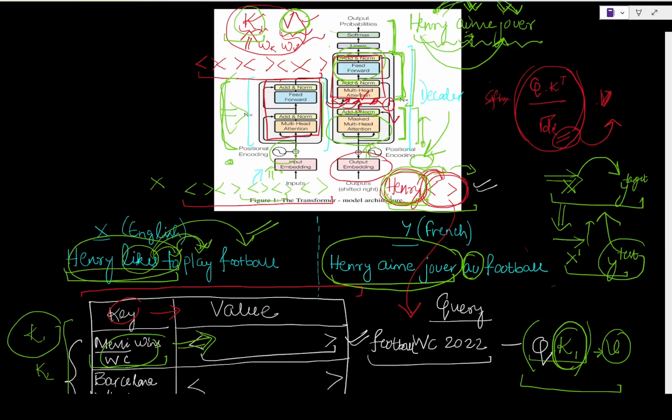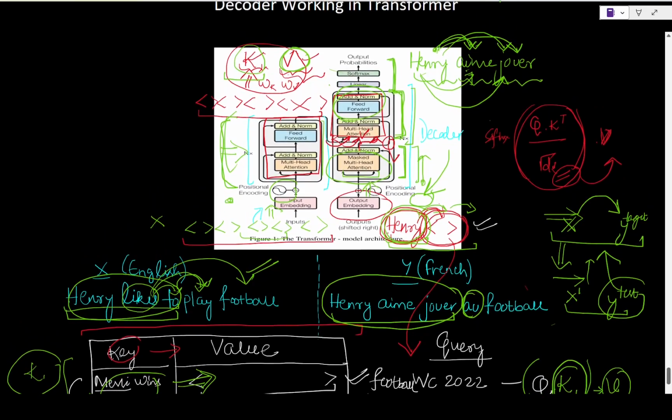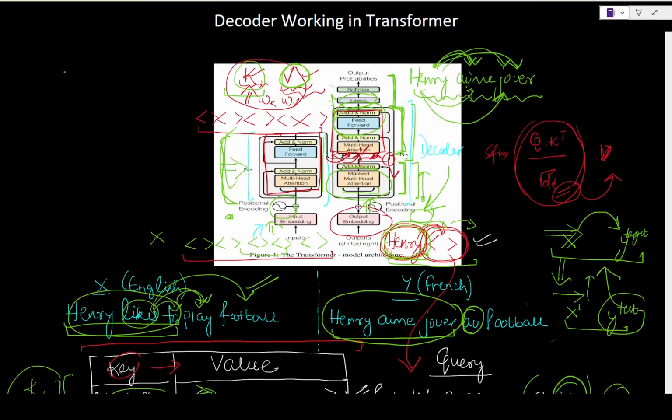That's it. Now coming back to the last part, exactly how the training happens. Let's say everything is done, right? You had the query, you took K transpose, did the dot product with V, and you got some output. You send it to the feed-forward neural network. Then what? This is basically a simple, fully connected neural network, which will transform the entire input into a vector called the logits vector. Let me write it here. So this particular thing will transform this into something called a logits vector. Now what this logits vector is: let's say we are doing English to French translation, and in our French vocabulary, just for example's sake, we had 7 words in total.